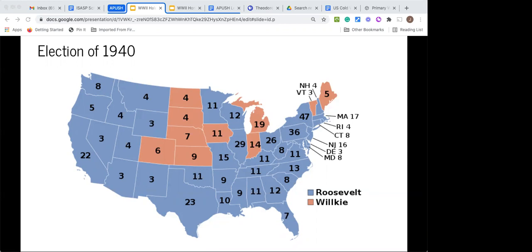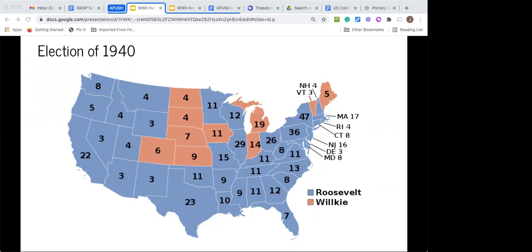Garner, remember, had been from Texas. He was a Southerner. And even though he was a Democrat, he was a bit more conservative and did not like all of the civil rights and civil liberties work that FDR and Eleanor Roosevelt were doing with the New Deal programs. So Henry Wallace had been Secretary of Agriculture, and actually he's from here in Iowa. He still has the Wallace family home in the Sherman Hill area in Des Moines, and they also still have a farm.